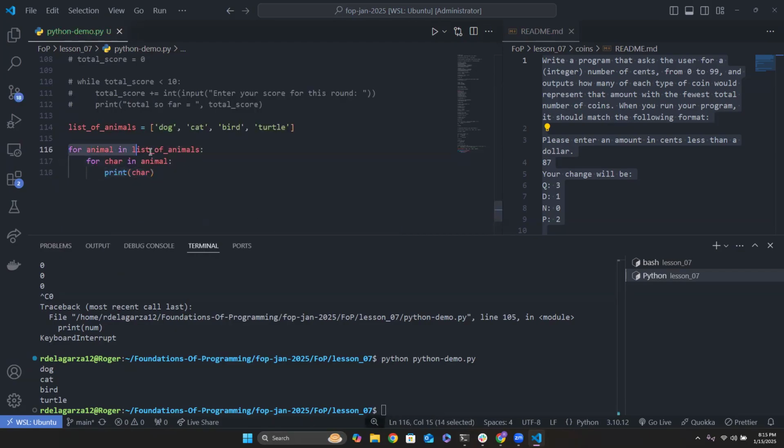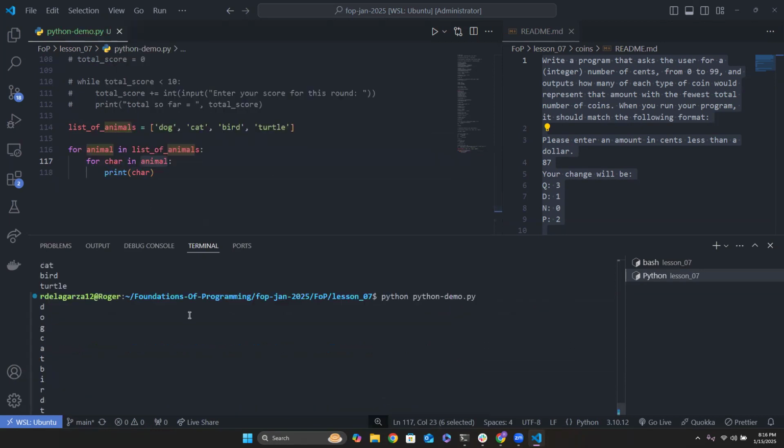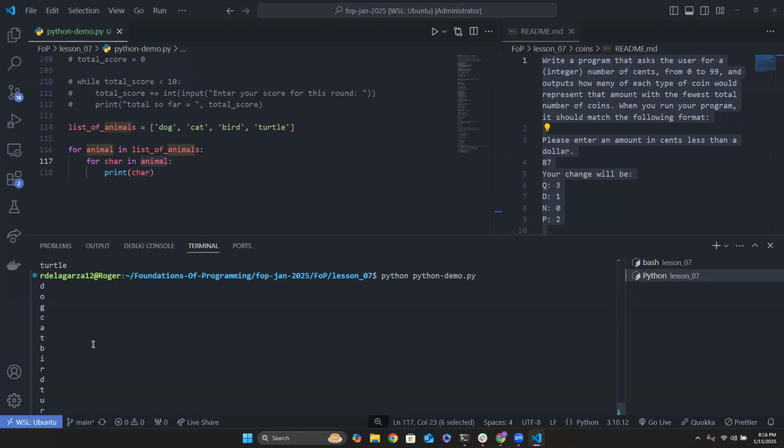Right? When I start this for loop, it gave me access to every individual item within this list every single time this runs an iteration. The first animal it starts with is going to be the dog. So then I can use a nested for loop to iterate through that dog that I'm currently looping through, and grab every single character within this dog. Right? So nested for loops, same syntax as you would a regular for loop. Right? All loops can be nested, and the data flow logic can be embedded within them as well. Right? It's all just separated once again through this indentation.